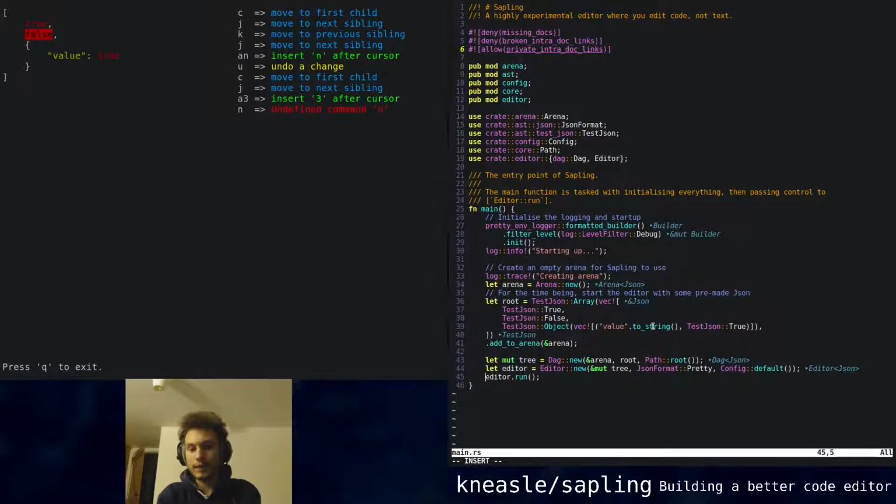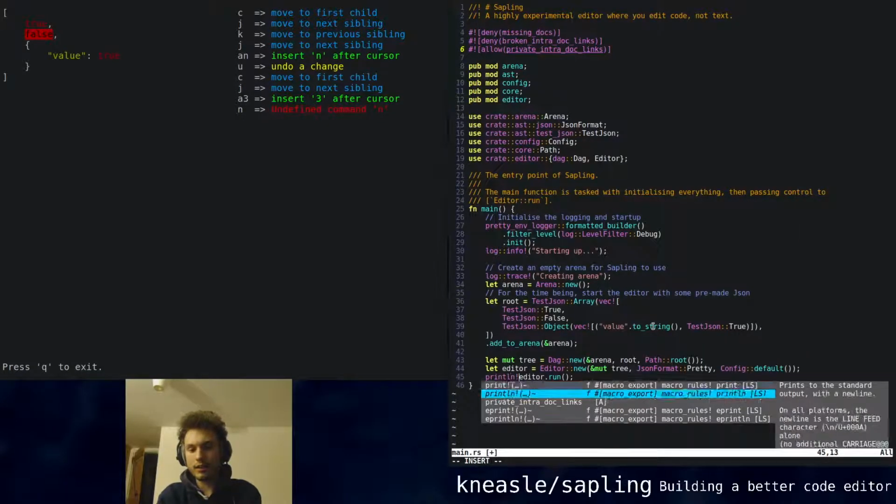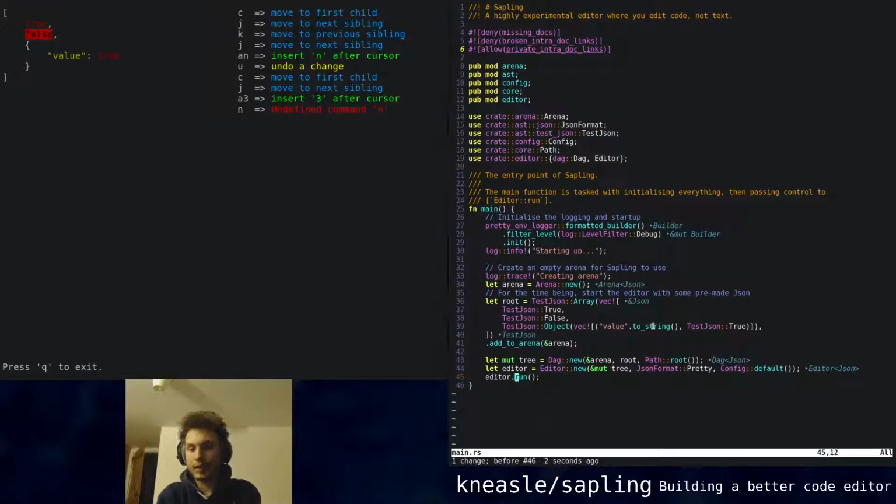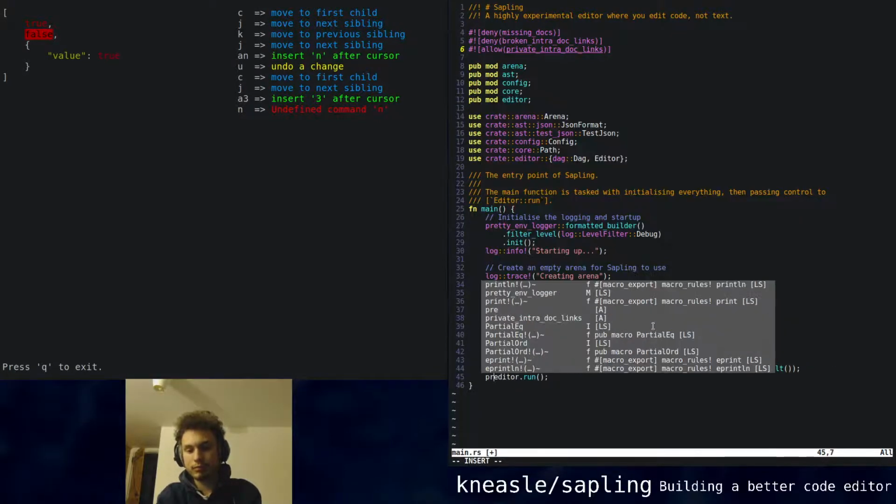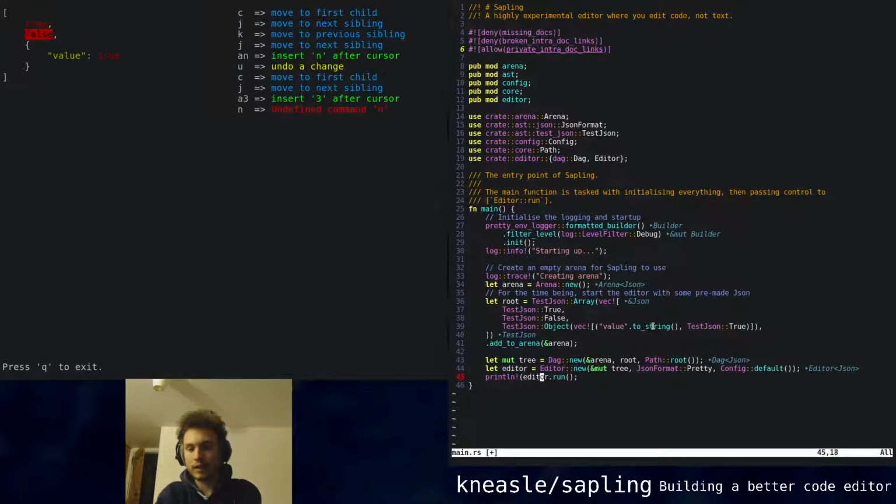I need to insert something at the start. I need to insert println, and I need to somehow move to the end, and then I need to write the closing bracket. That's kind of splitting the phrase into 3 notes, say, and each note requires several actions. Like, it's println, and then I have to move the arrow keys all the way to the end. And this is just inefficient in my view.